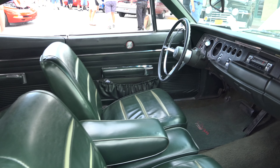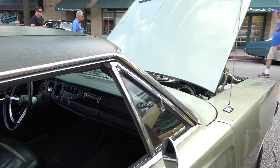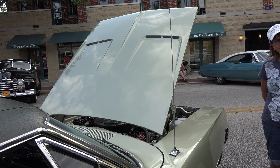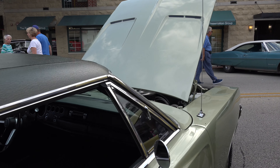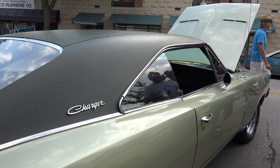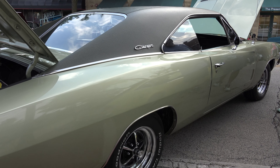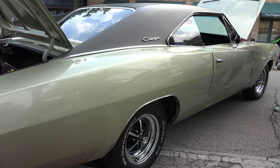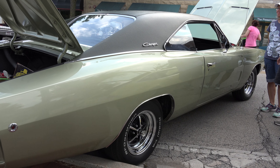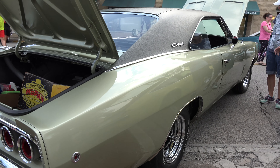This is the original color — it was all repainted. Most of the metal on here is original. Just the rear quarter panels were pretty destroyed, so I had to get new metal. But the doors, the fenders, the trunk, the hood — all that is original metal. My girlfriend put on more miles on this car than I did going back and forth to Northern Illinois for college. Right now we have about 114,000 miles on it, but it's a brand new engine and a lot of other brand new parts.